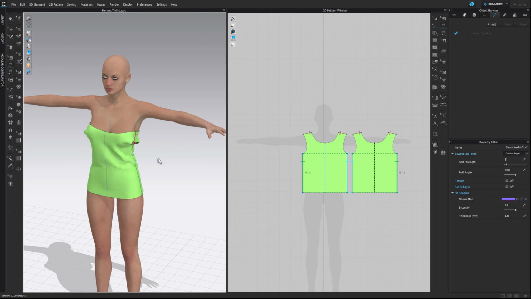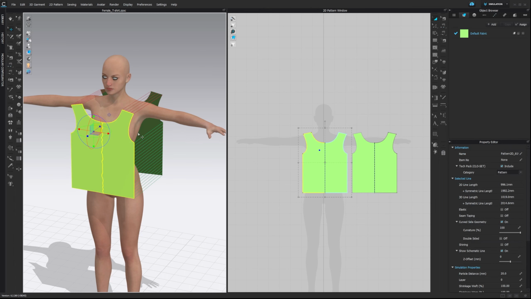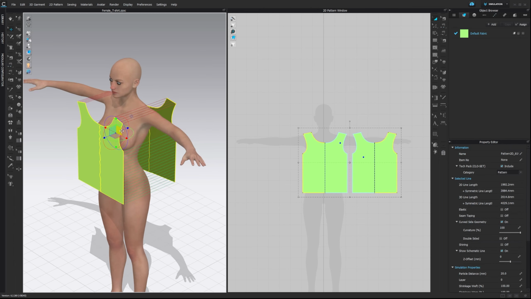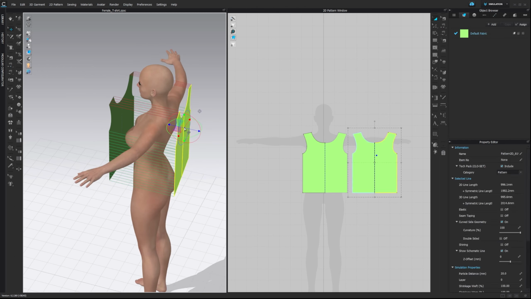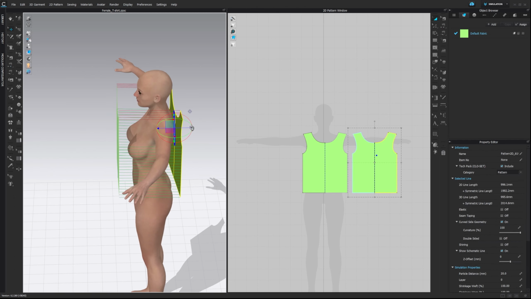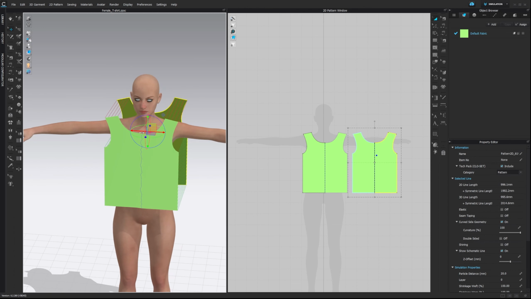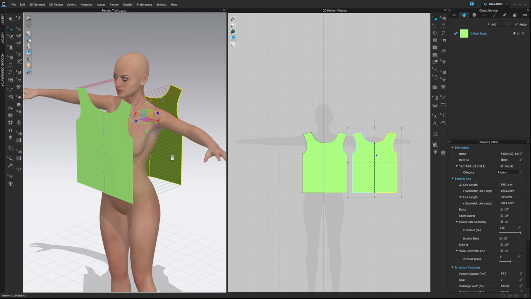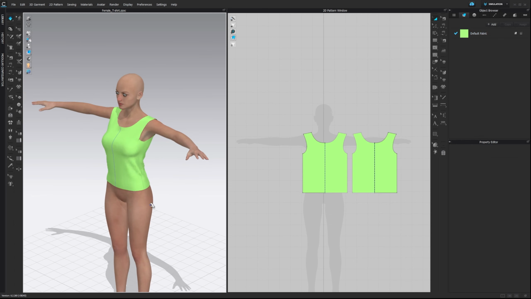Well, that was great. We will have to redo that again. If that happens, what I recommend is actually just moving it up a smidge and also moving it closer to the avatar. Because what happens is when the gravity pulls it down, it will just fall down the body. So we're going to try it again and hope that it doesn't fall down this avatar's body. Nice, that's what we wanted.